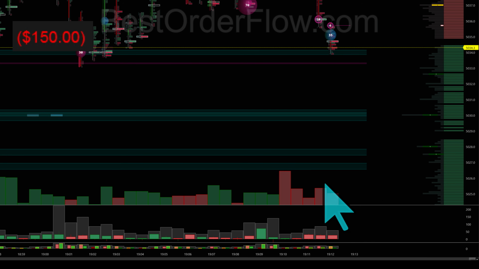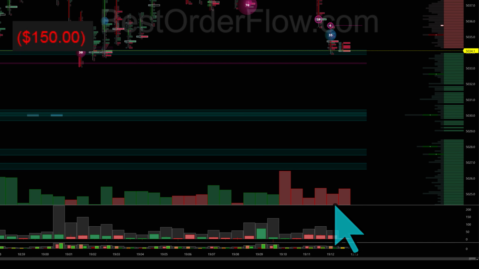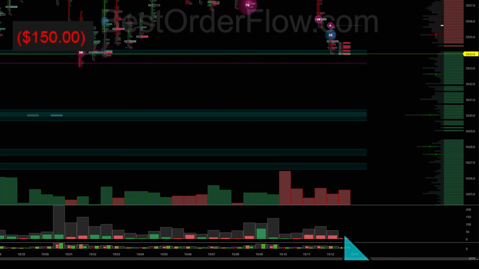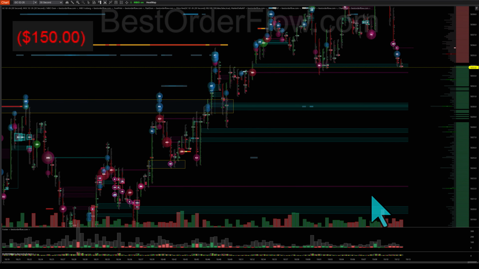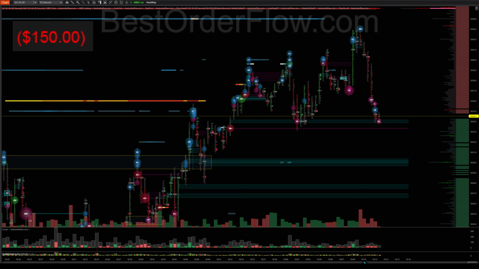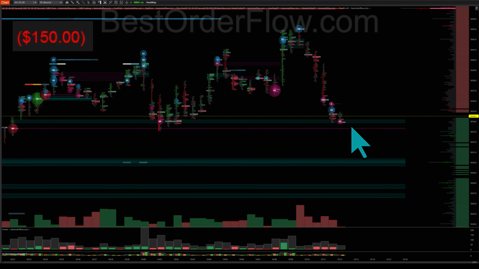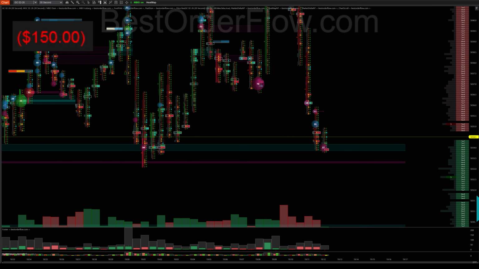Red delta 2, red delta 1. Okay, we need to let the price breathe out the sellers so the sellers get exhausted. When they are exhausted, okay, I think that was a good level. By the way, that was a good level as well for the price to get some reaction over here. We'll see if we're going to go lower or not. Let's wait for the price to demonstrate who is stronger.